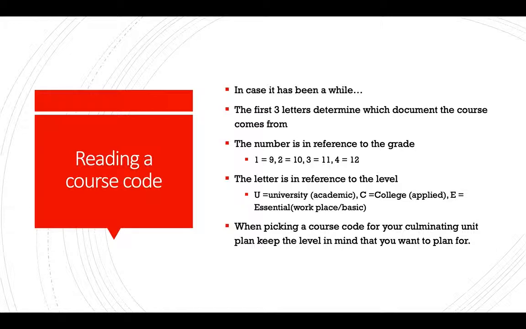In secondary, we have the luxury that students are separated into their learning levels rather than everybody being in one class. So you've got university, which in grade 9 and 10 is referred to as academic. And then your C level for college, which is referred to as applied in grade 9 and 10. Essential or workplace, which in grade 9 and 10 is usually an L, referred to as locally developed. I actually have no idea why they changed the letters and the referencing from grade 9 to 10, but it's about pathways. If you start out in academic, you can drop down, but if you start out with essential, you can't go up to university. You have to pick and choose, so it's about pathways.